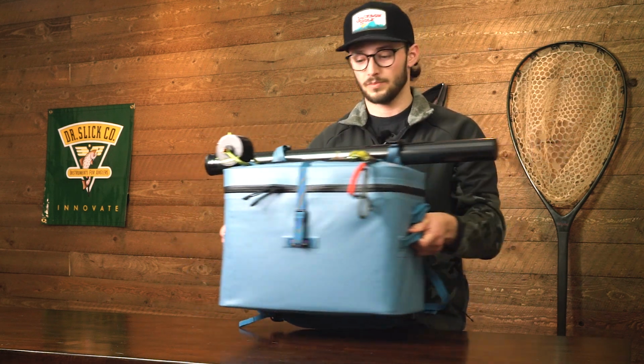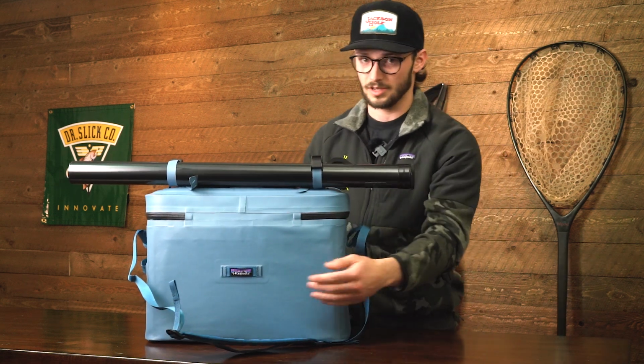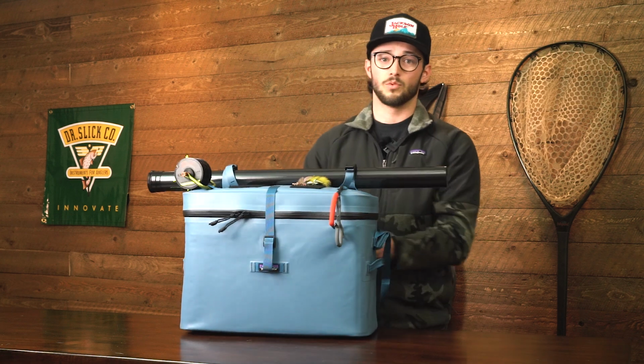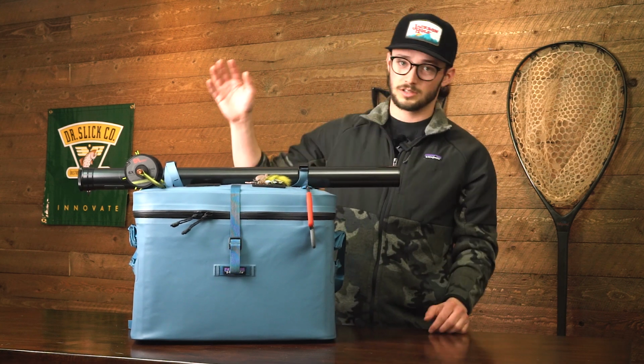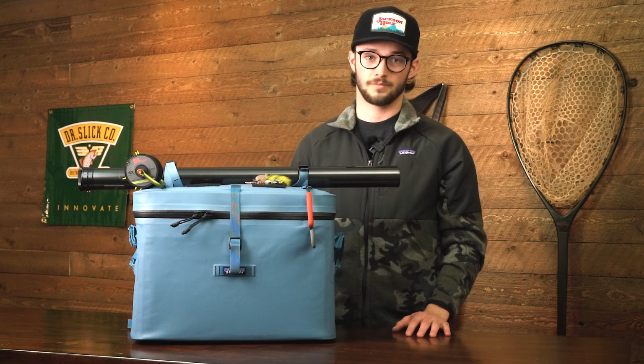Easy to pick up and manipulate, move around. And moving to the back, you have the same attachment loop that you do on the front there. Again, if you want to load this thing up with accessories externally, you absolutely can do that. And if you want to keep it super clean and use the inside storage, you can definitely do that too. So let's take a look at what that looks like.